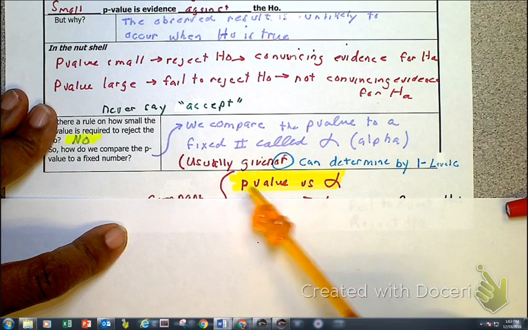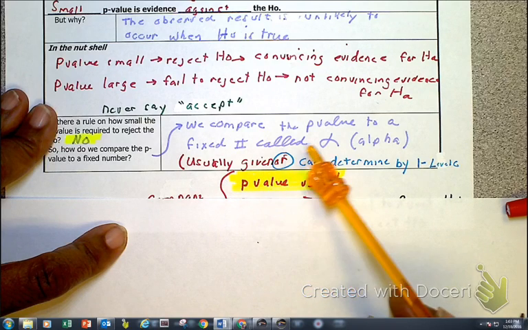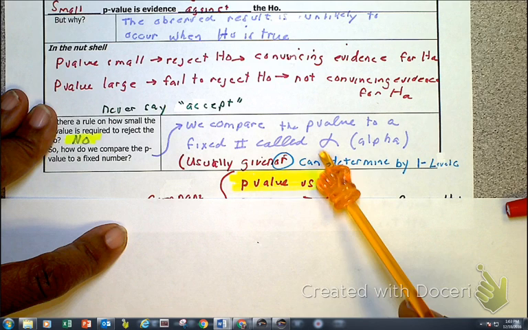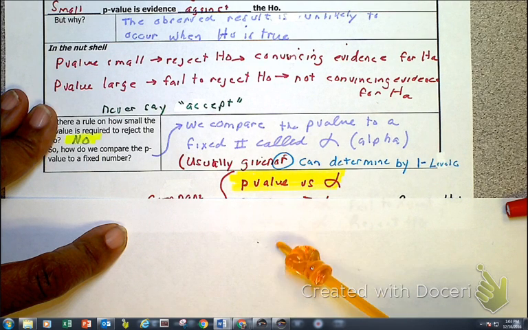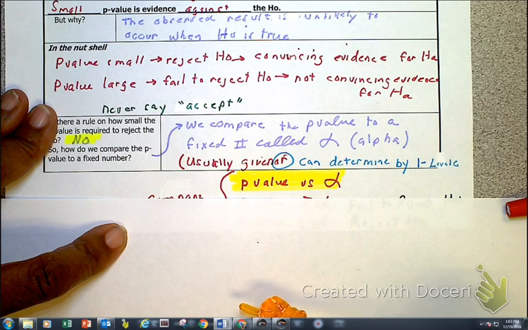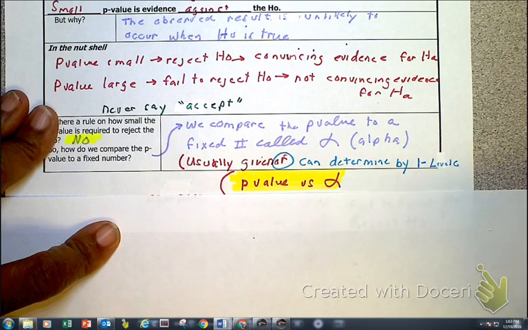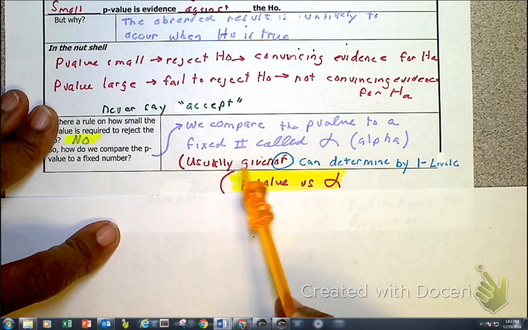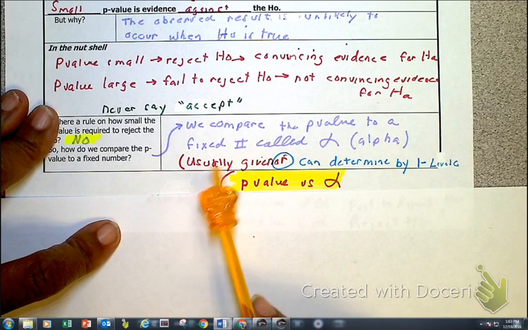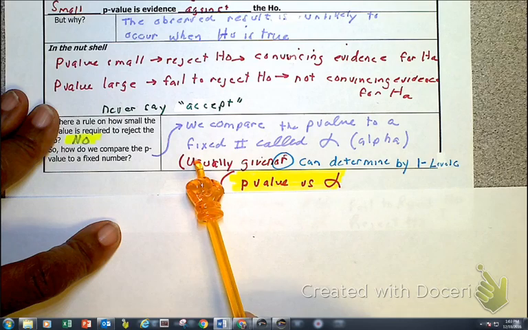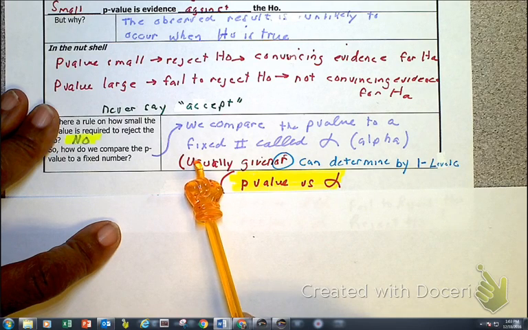And also here, that is going to be our fixed value of alpha per problem, meaning sometimes it is going to be 1%, sometimes it's going to be 5%. Just like your level C changes, your p-value is changeable. So when I say fixed, I mean it's a number that I can use for that one scenario. It won't vary within the scenario.